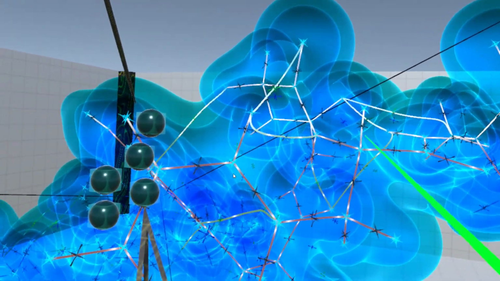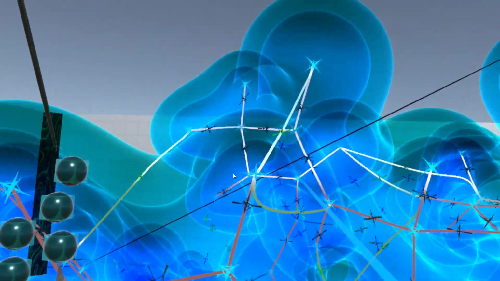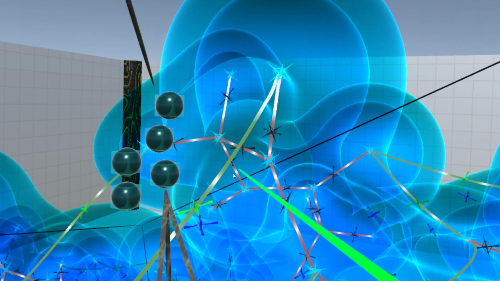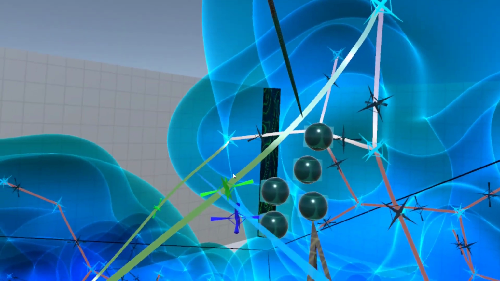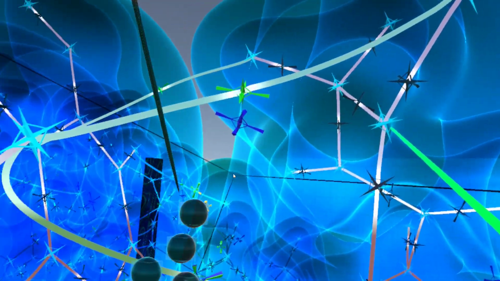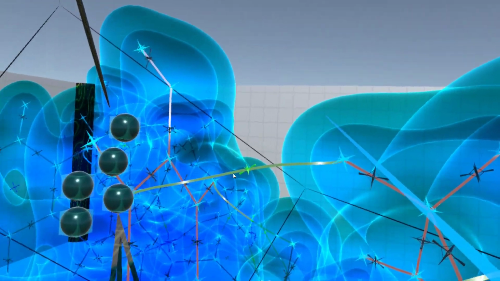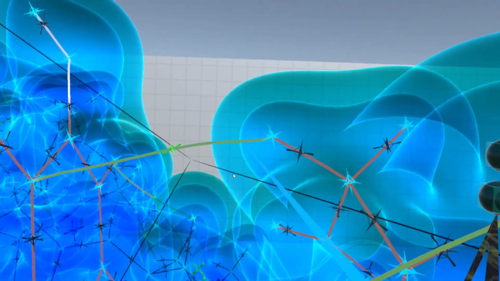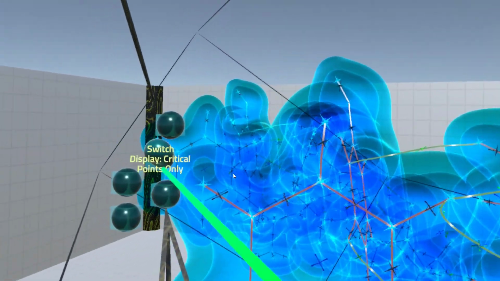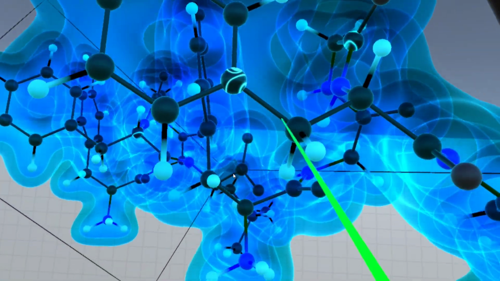Also, non-covalent interactions have what we call bond paths. They are displayed here in green, and there are also critical points for non-covalent interactions. The critical point files are generated by other software from MoPro Suite, but this is quite another topic.